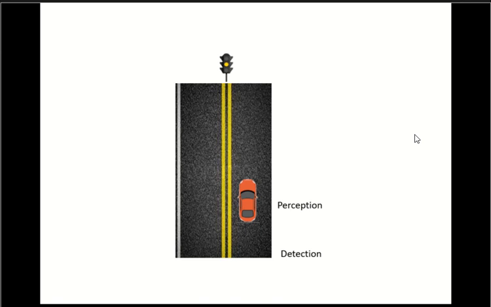How far is the signal? This is all perception. Then you see the light is yellow and I am this far from the signal. You decide what to do. Okay? And the guy is not from one of you, so he decides to brake. So this is the last stage, which is action. Pushing the brake is the last stage, which is the action.